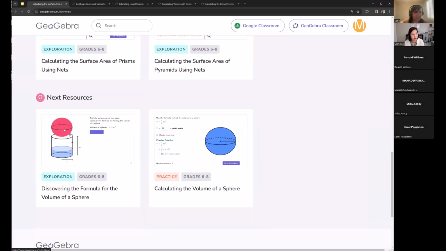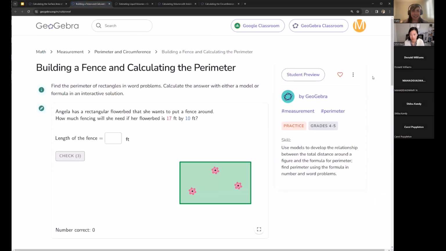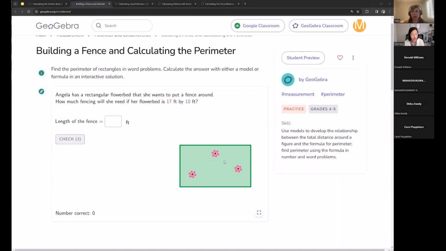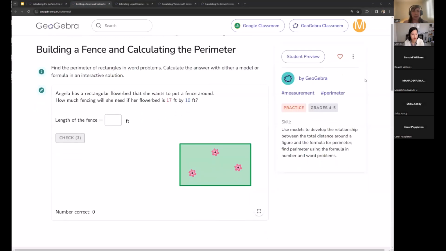All right. I know we're crunching it on time, so I'll try to be quick. Okay, so we've looked at a bunch of exploration resources, but we also have practice resources. So let's look at what those are like. Practice resources are more assessment oriented. There are actual correct answers. The students have to try to answer correctly. They get multiple attempts. We give hints, we give information in the solutions.